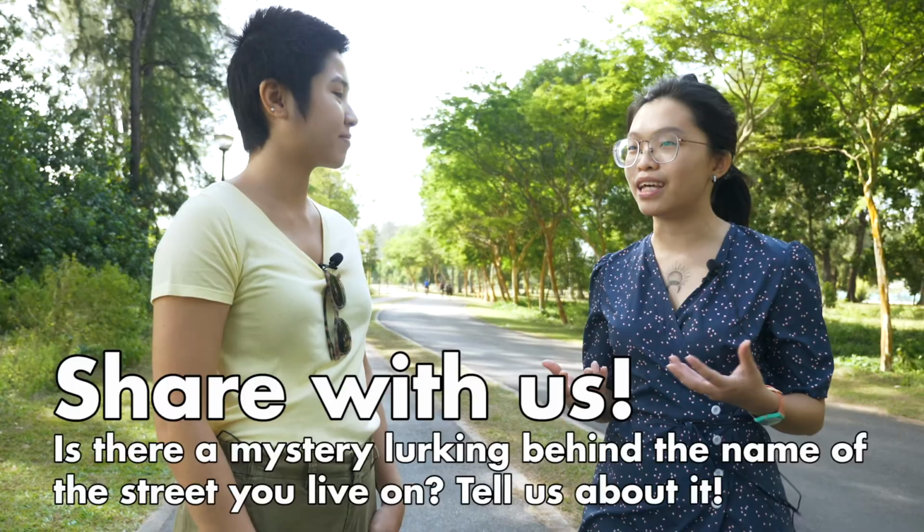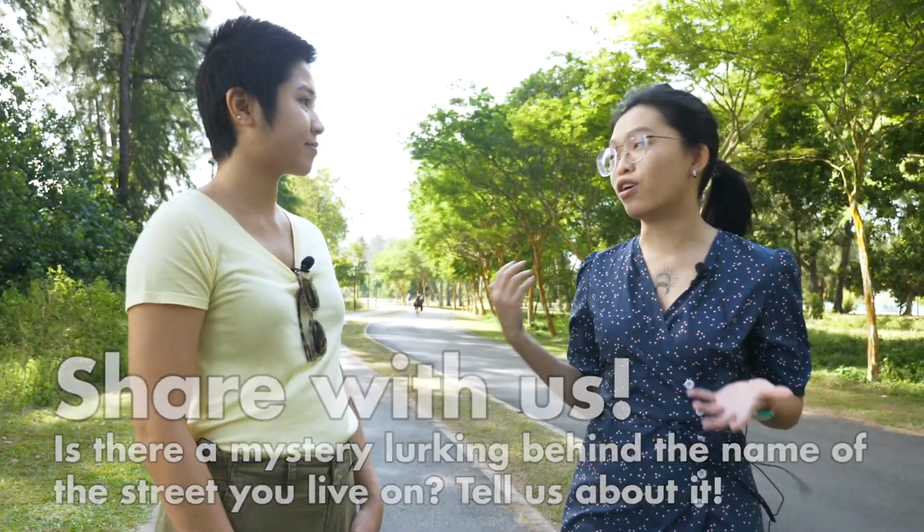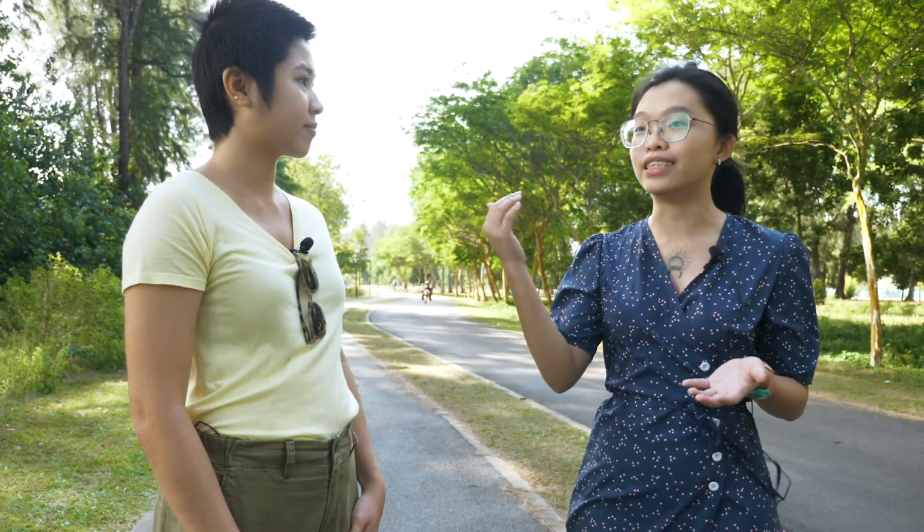Yeah. So what about street names or toponymy? Why is it so important for Singaporeans to know about? I guess if you study a place name and the different names that a place has gone by, you can actually tease out the different layers of history tied to the place. So if you study place names of Singapore, you can trace back Singapore's history to about 400 years ago, or even 700 years ago. For example, Fort Canning.